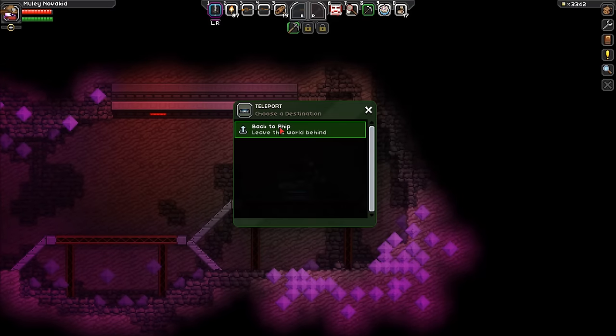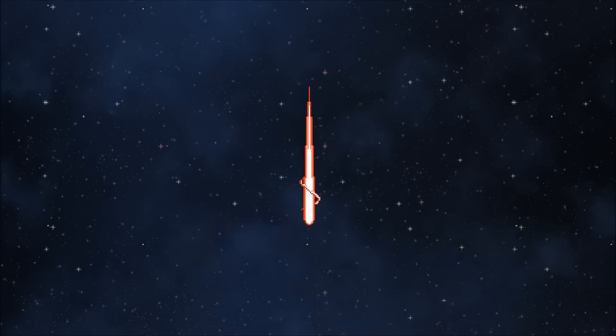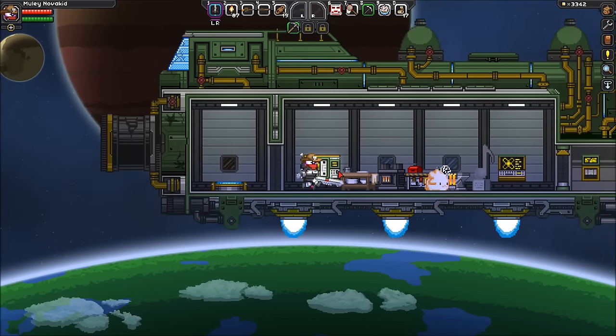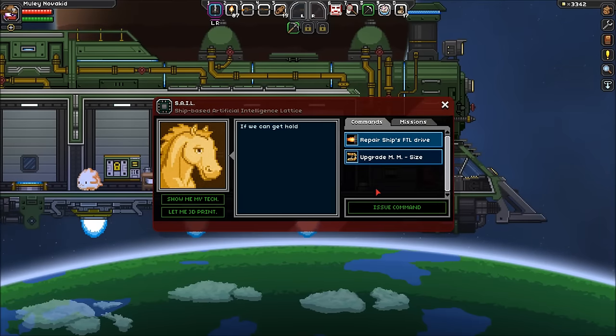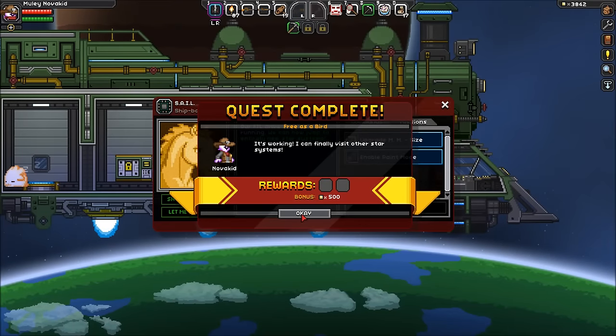Alright. Back to ship. Leave this world behind. Oh, I gotta find that first codex now, dang it. That's okay. Let's fix the FTL drive real quick and we'll call it an episode. Repair ship's FTL drive. Bunny with a hammer. It's working!